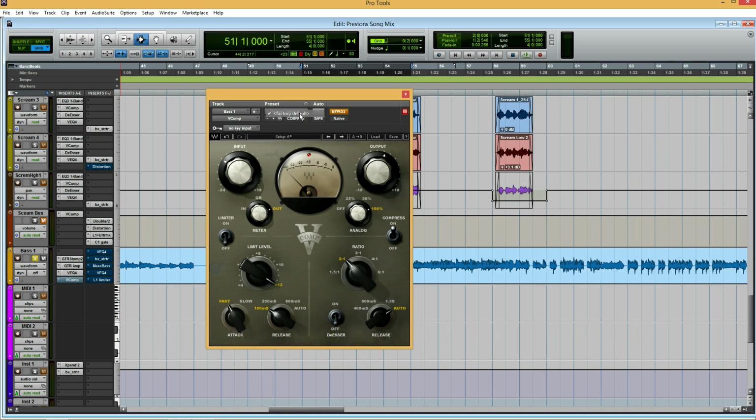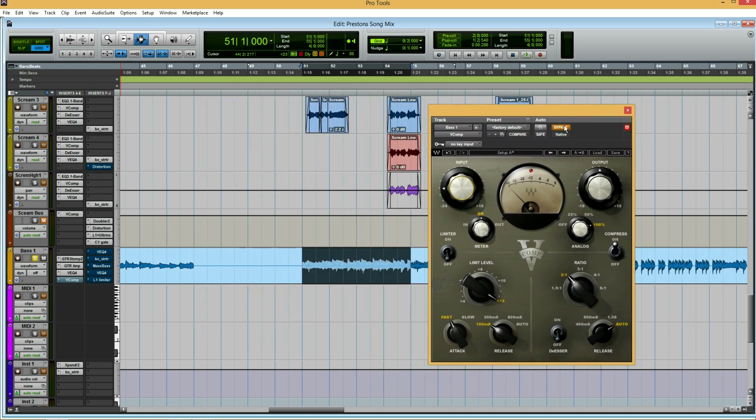Again, I'll wipe this clean and show you guys what I do with the bass. I will usually start with a low ratio and see if I can correct any problems with that. This bass isn't super problematic since I tracked it with some compression, so I'm just going to use this to catch any extra peaks, which means I don't need to level off anything too much. I'm going to use a fast attack and a fast release just to shave off any little peaks. So let's start the threshold low and bring it up and get a little bit of gain reduction to remove a couple of those peaks that are coming through.